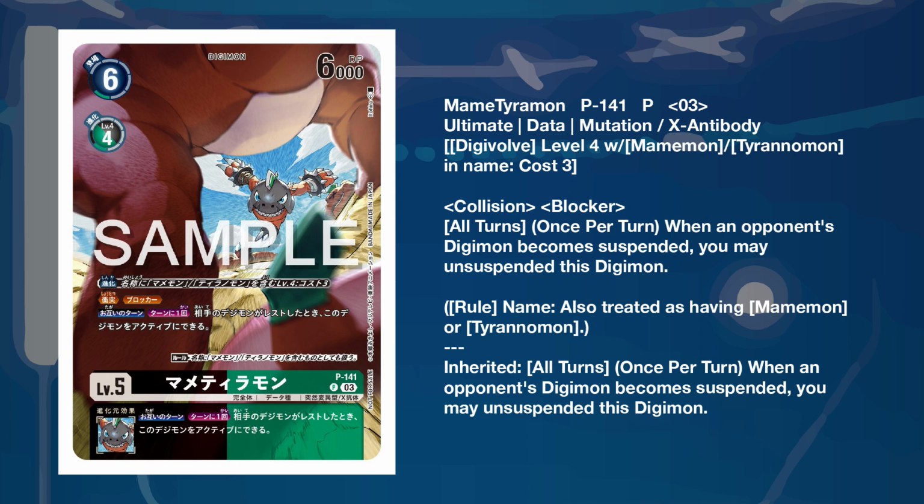Inherit: all turns, once per turn, when an opponent's Digimon becomes suspended, you may unsuspend this Digimon. This is a really good card. It has a deceptively low play cost for a 2-color level 5. Yeah, 6 play cost ain't nothing to sneeze at. It's pretty easy to just play this from your hand. If you are breeding, you can just play this for 6, especially if you put 3 or something, and that's not even that bad. That was the main strategy in early Digimon sometimes.